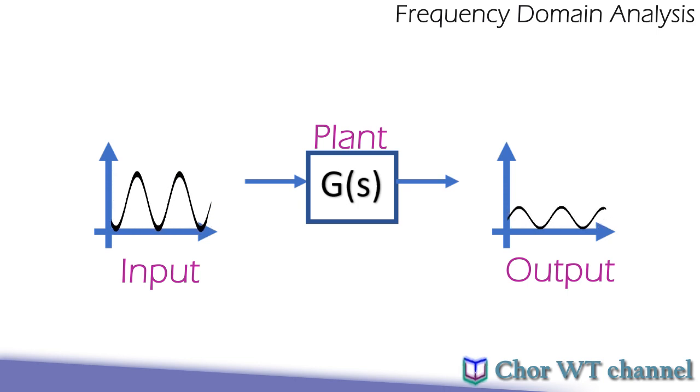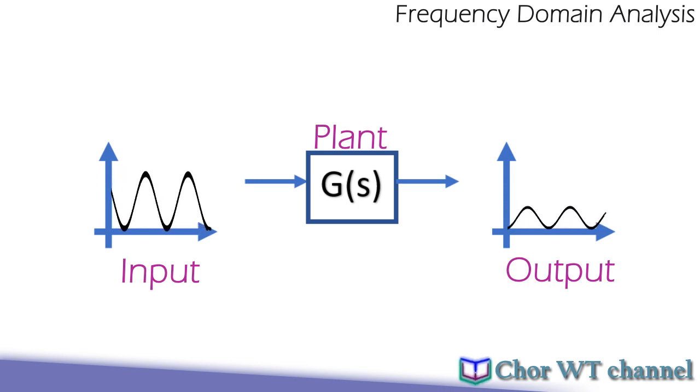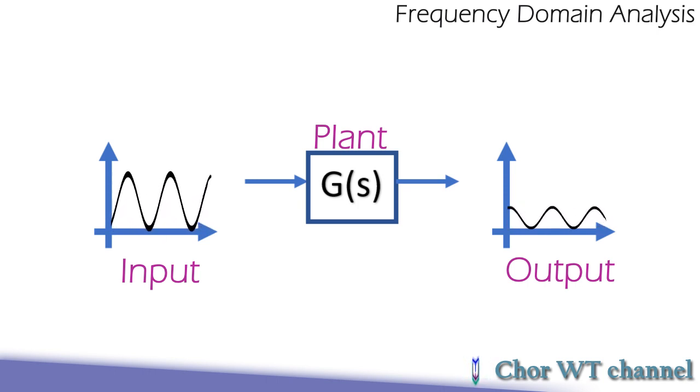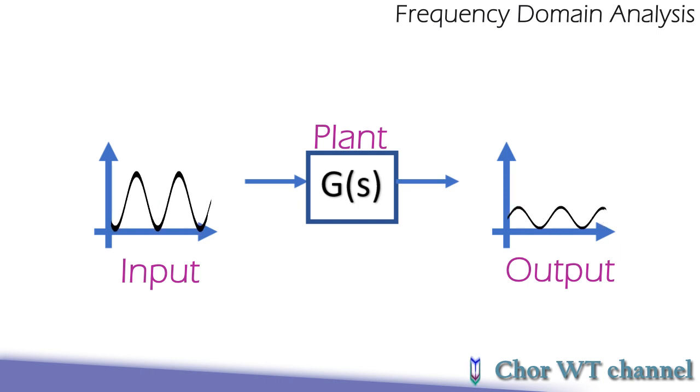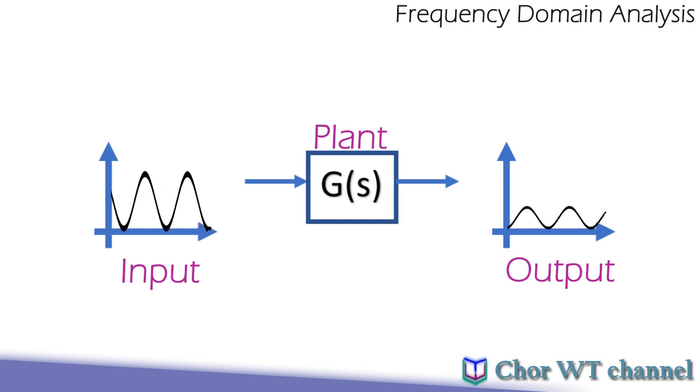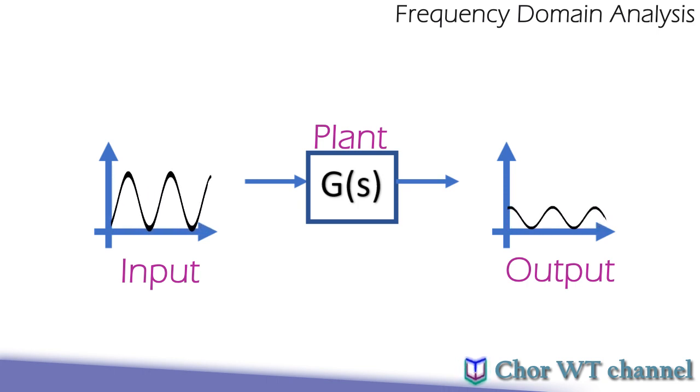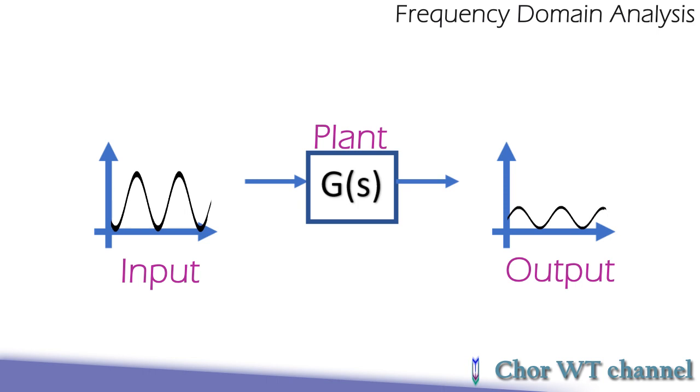In this chapter, we are going to look at frequency domain analysis, whereby our input will be in a different form, which is a sine wave. And we are looking at LTI systems because of the linearity properties. When the input is a sine wave, the output will also be a sine wave and will be at the same frequency.